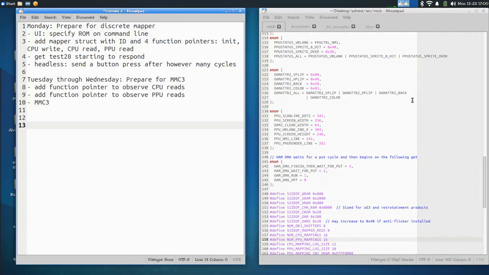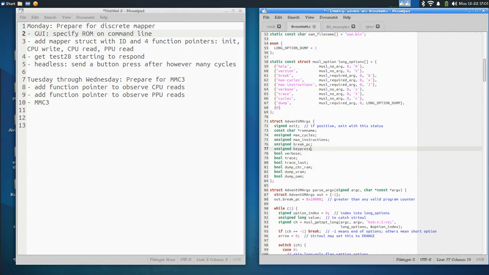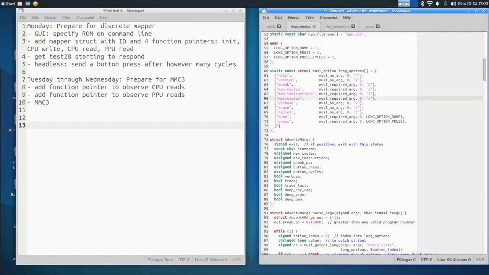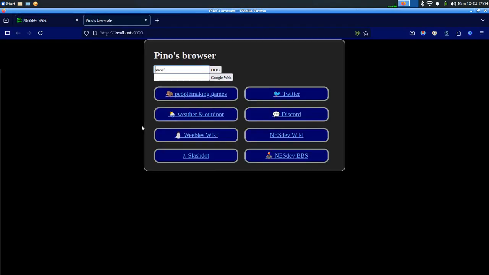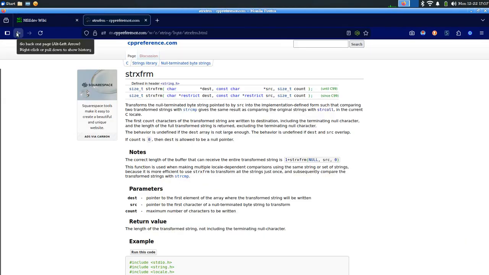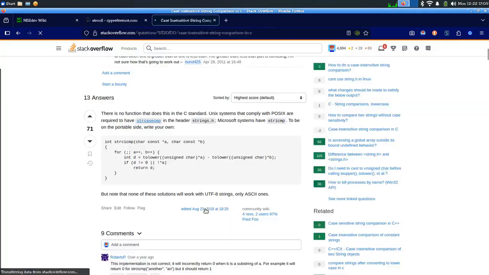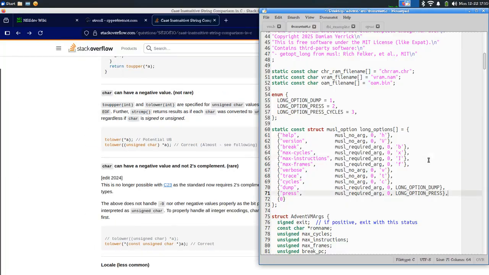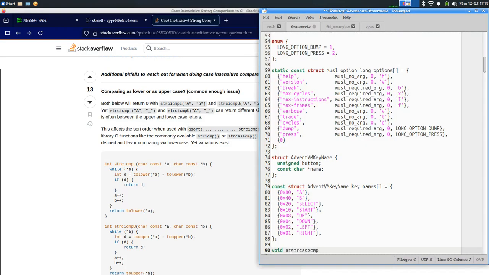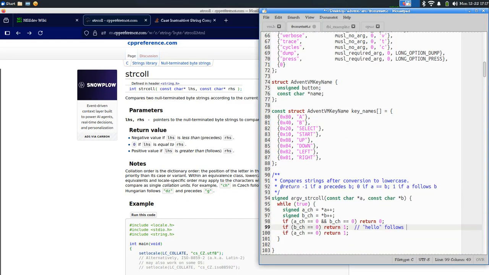3 days until Christmas. I needed to operate certain ROMs' title screens to get in-game, so I built a way to take a button on the command line and then press it 2 seconds after power-up. I wanted to make button names case-insensitive, but C lacks a case-insensitive string comparison function. POSIX, the API of Unix systems, has such a comparison function. That's fine for GNU/Linux and BSD systems, but not on Windows. So I had to write my own.